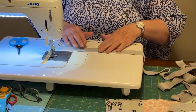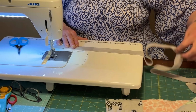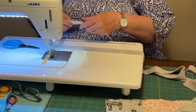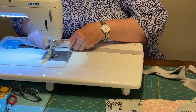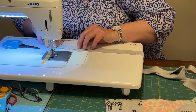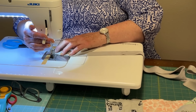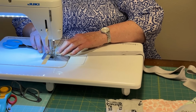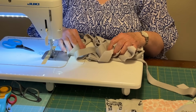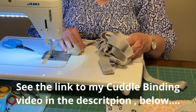The first thing I'm going to do is sew my binding strip together. When I bind with Cuddle, I cut the strips 1.25 inches. I sew them together, not on the bias, just because that would be such a nightmare. I sew them together flat edge to flat edge, like this.